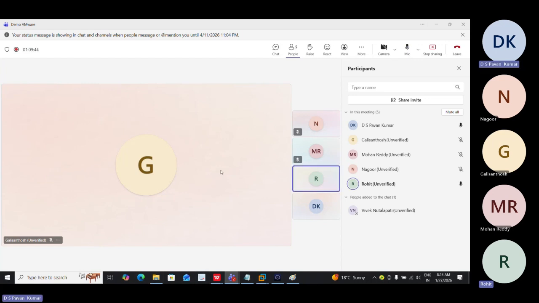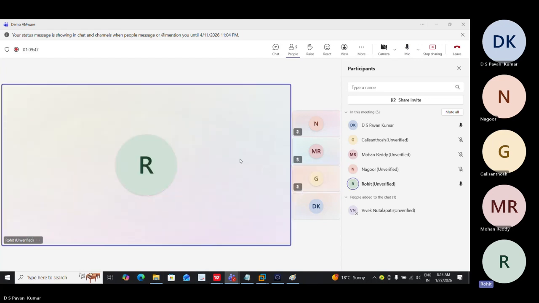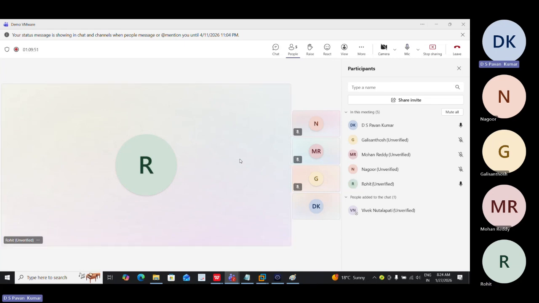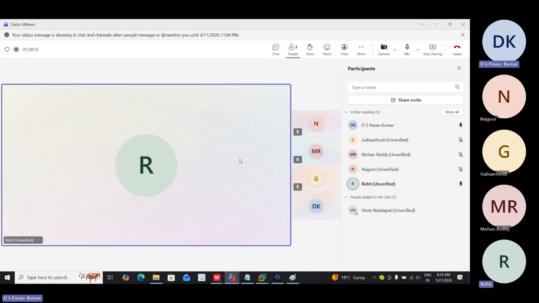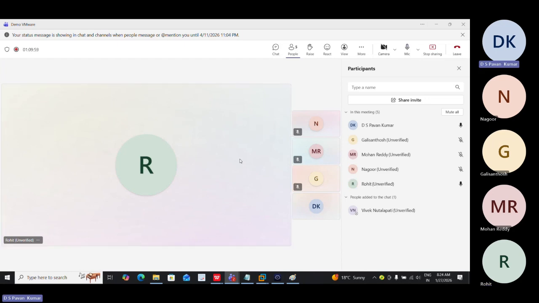Pawan, do you have any assignment on this user management, like scenario-based or interview-based questions? Yeah, it is there, in the share folder, in a workout folder. You can see that. There we have scenario-based questions, not only for user management, but also LVM and other things. Just go through it.